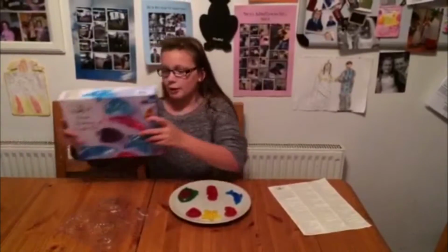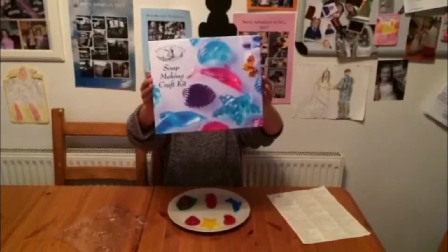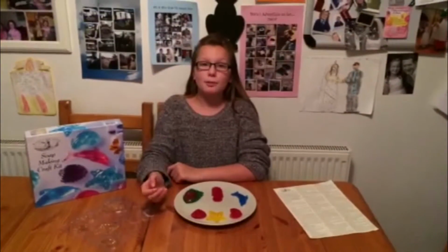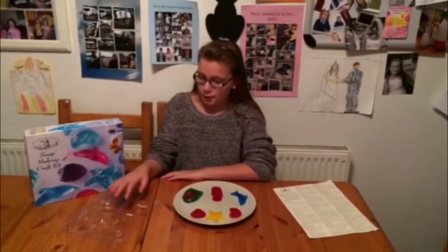I've been asked to make this soap making craft kit. When this came, I was really excited because you get to make your own soap. These are the moulds that you put the soap in.